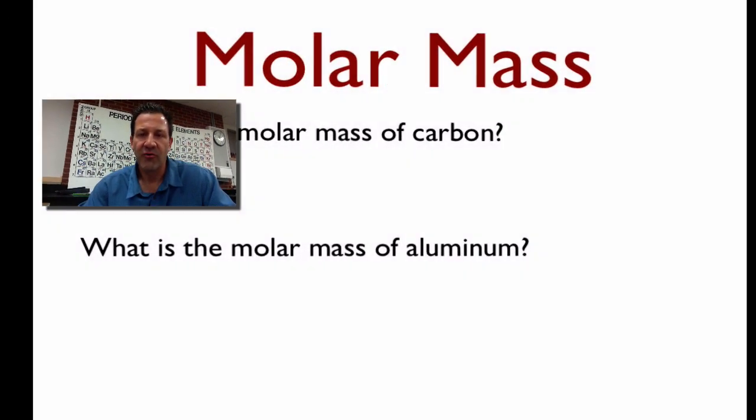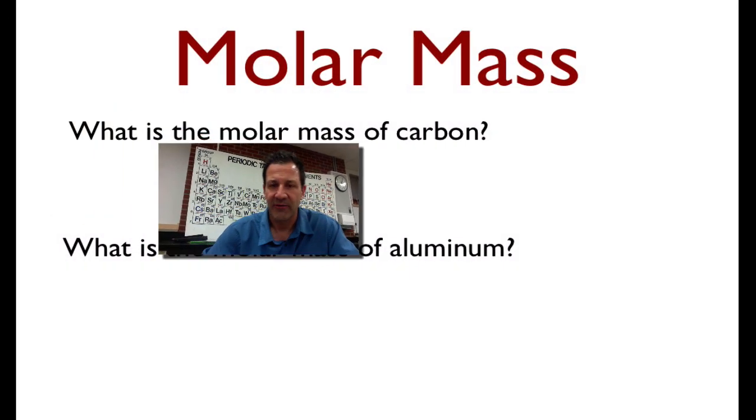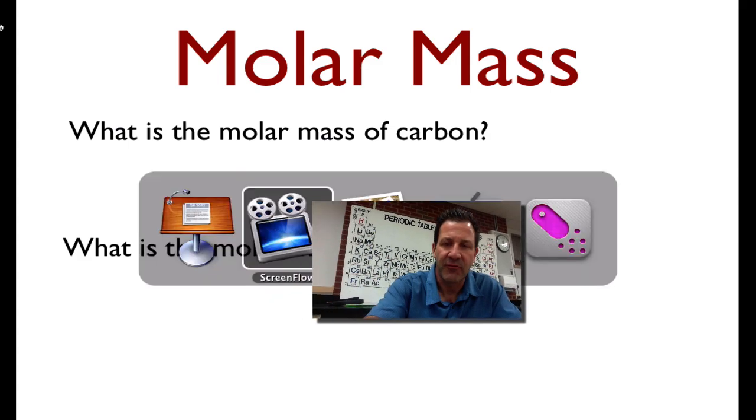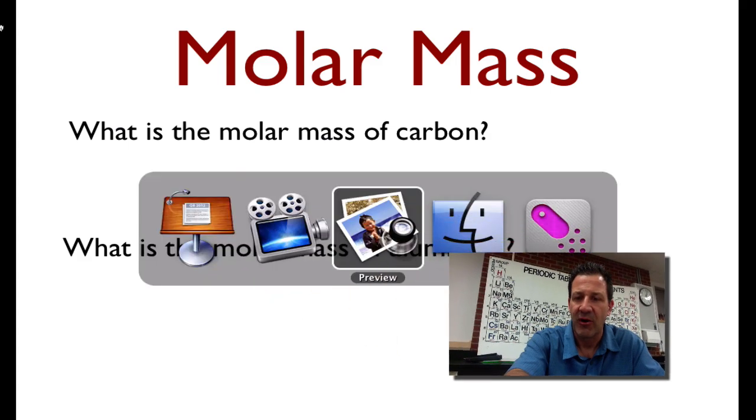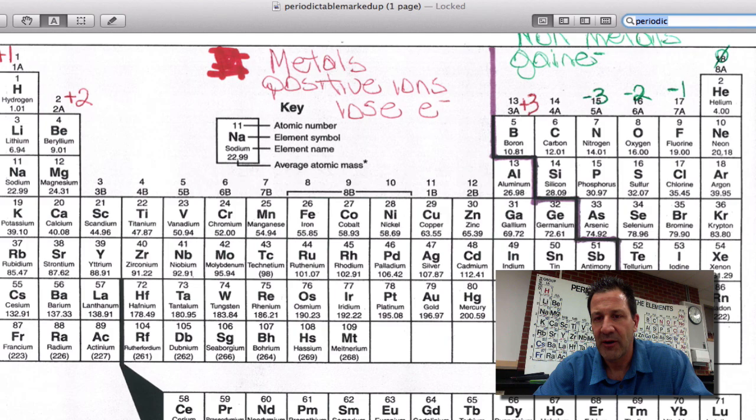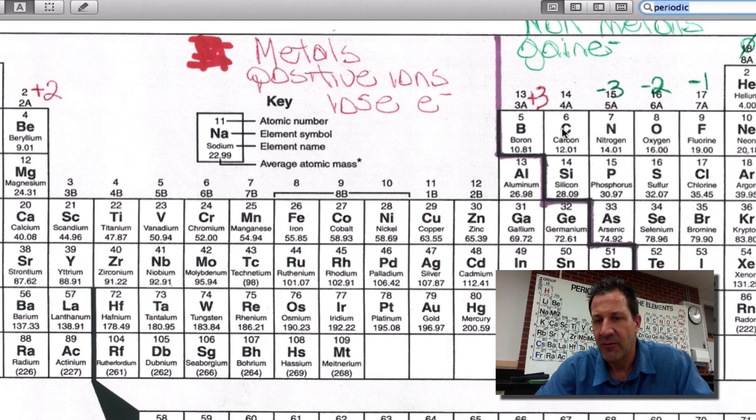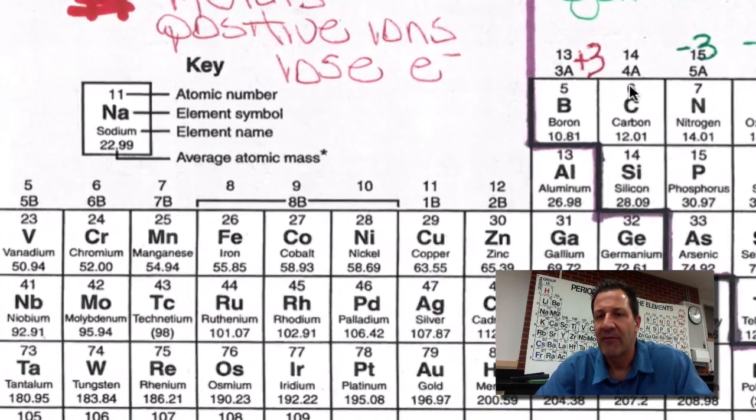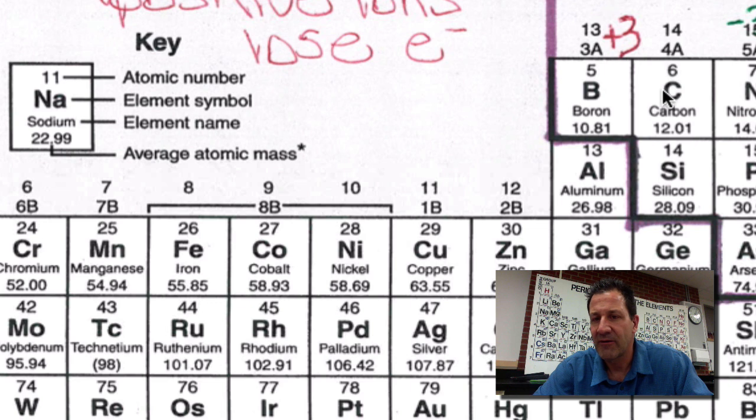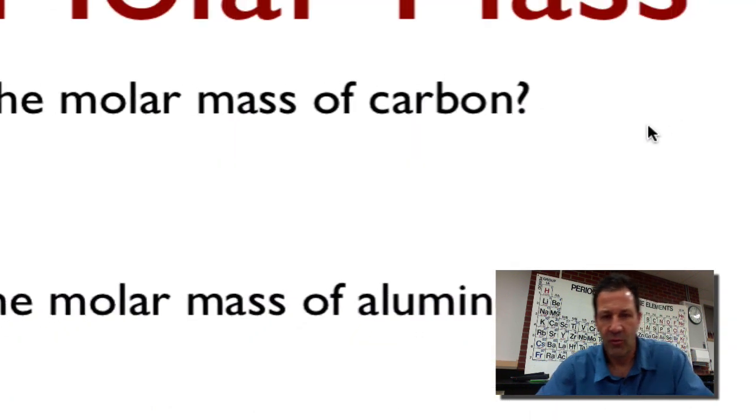Let's go through and just look at a couple of molar masses for actual elements before we do compounds. We have carbon and aluminum. We look at our periodic table. I have the atomic number is 6, C is the symbol. Here's the name. And this number, as it says over here, is the average atomic mass, but that is also the molar mass. For aluminum, the molar mass is 26.98. And for carbon, it is 12.01.